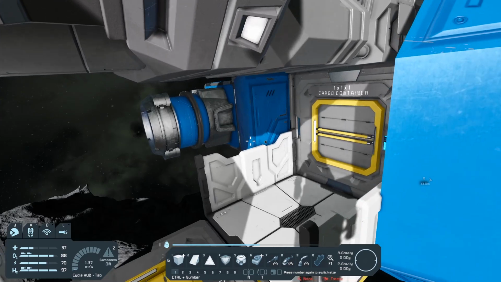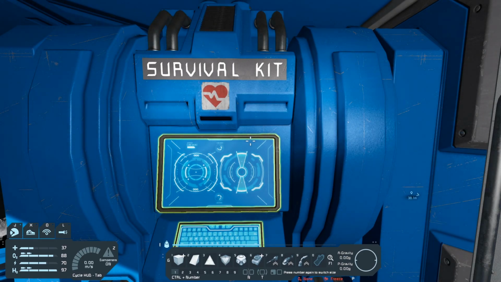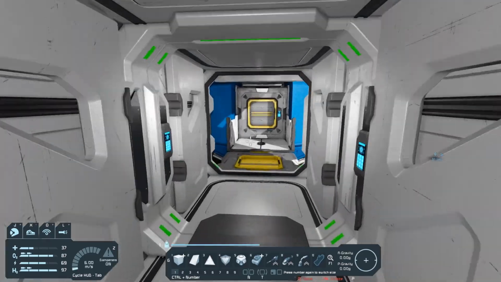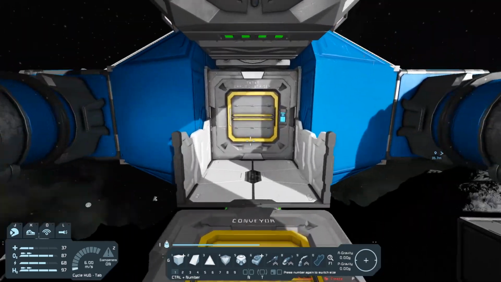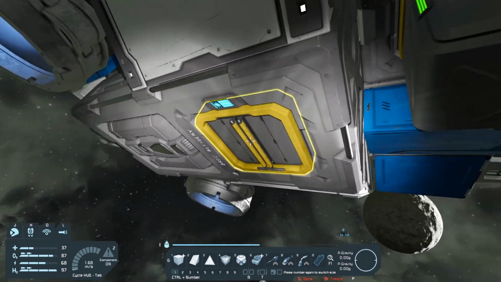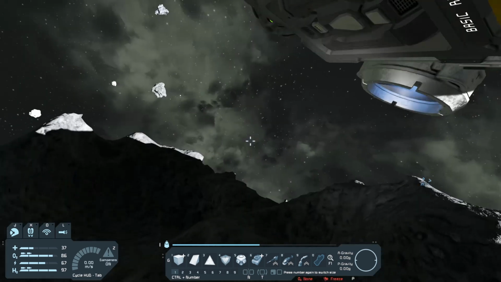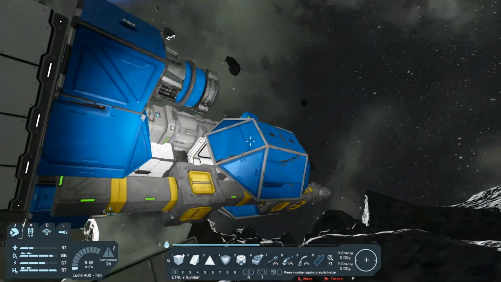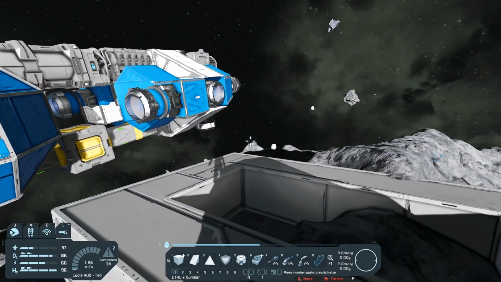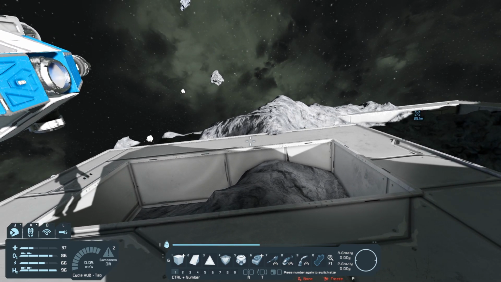Now, one thing, I don't know if I went over this or not, but all we have for producing resources is the survival kit, which only processes stone. Then we have the basic refinery down at the bottom, which does everything except for gold, silver, uranium, and platinum. Platinum we haven't found yet, but I'm going to keep looking. Eventually I'll find some. So in order to process the gold, the silver, the platinum, and the uranium, we need to go ahead and get ourselves a regular refinery.